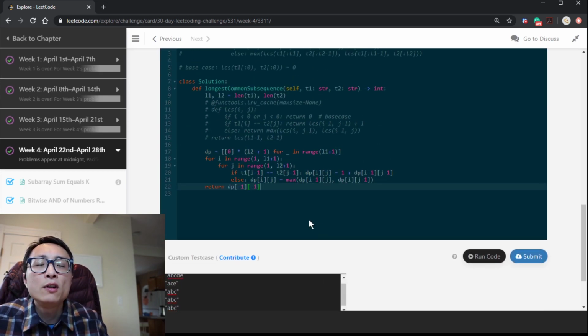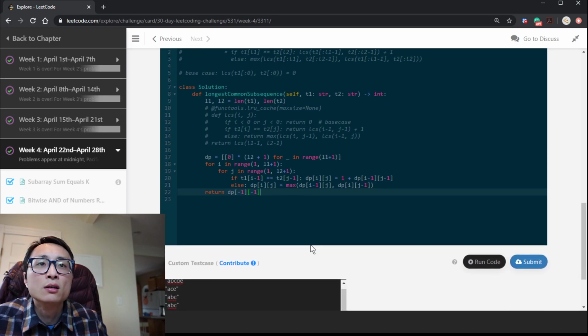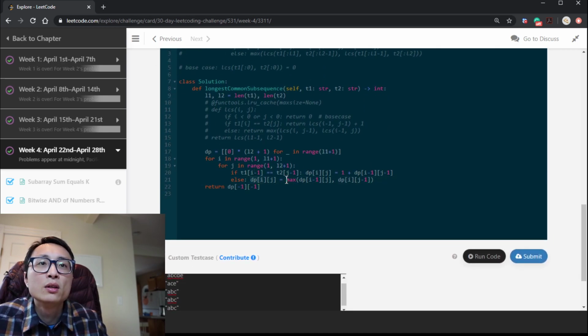So a final improvement on this is that we noticed that the recursive relationship here only depends on i-1 or j-1. So it never would actually require us to go towards a couple of columns or a couple of rows above.